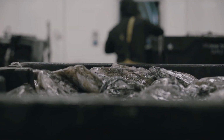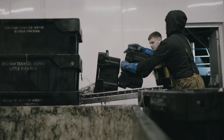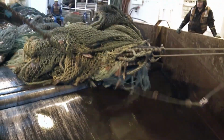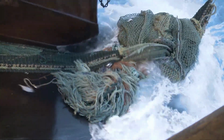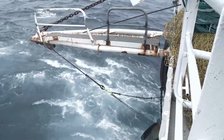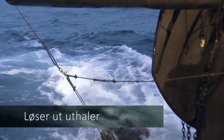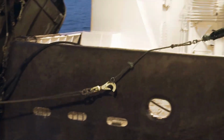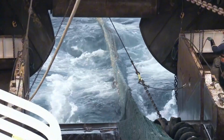Factory workers immediately begin receiving this valuable source of raw materials, with strict procedures to ensure the quality of the final product. The squid is put into large water tanks to be washed, removing impurities and sand from the body. High-pressure water jets operate continuously, while the conveyor system carries each batch of squid through the preliminary processing stages. Next, the squid is classified by size, color and freshness.